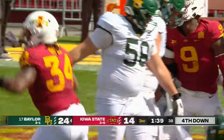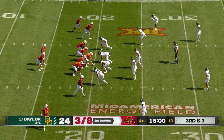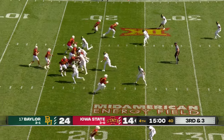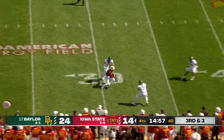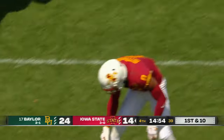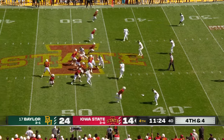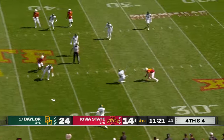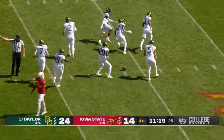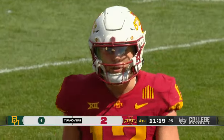The second half of the ball game for the Cyclones on third and three. Duckers, good decision, found number eight, the X-Man Xavier Hutchinson. The drive continues. They look to his side. Instead, it's intercepted. Stepping in right there is Christian Morgan with the INT. Second pick of the ball game for the Bears' defense.